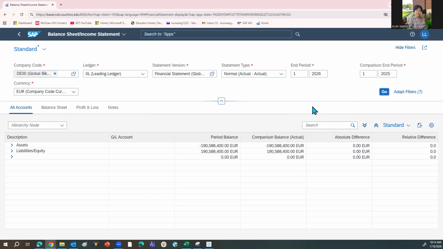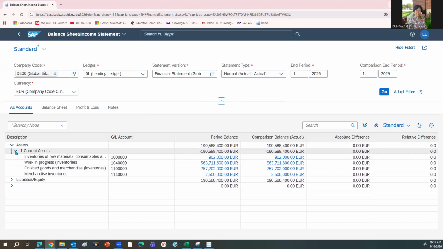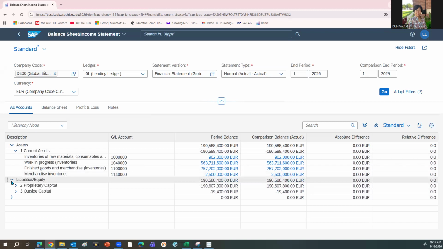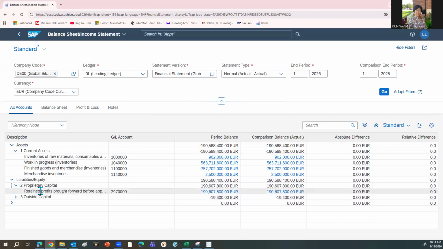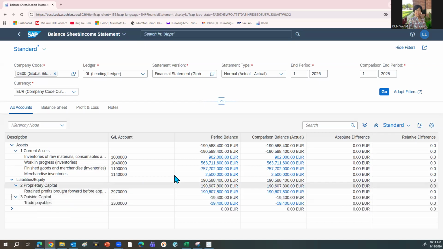Now you should be able to get a simple worksheet, right? With the arrows you can expand assets, and we continue to expand the current assets, and the liabilities. Capital, that's your retained earnings, your shareholders' equity. External, so outside capital, is your liabilities.